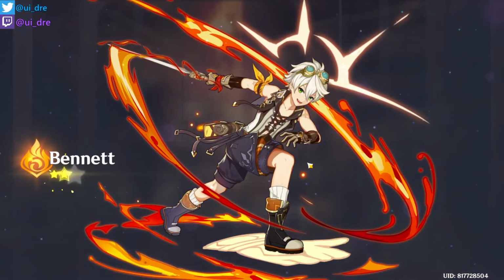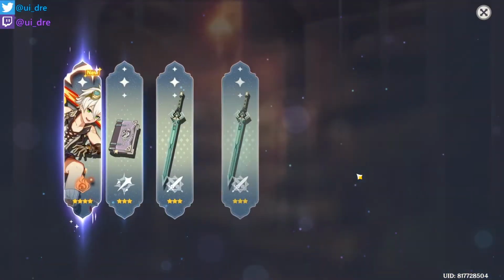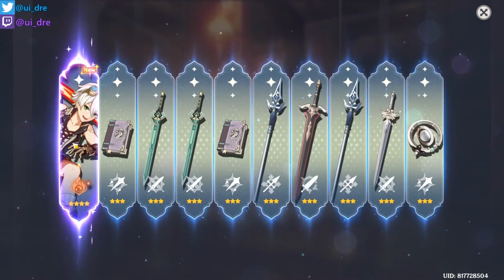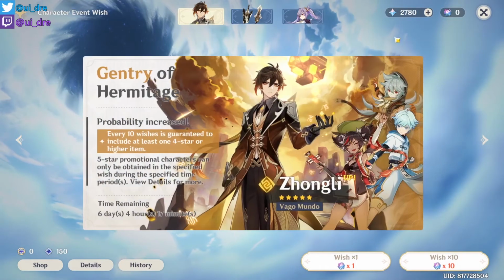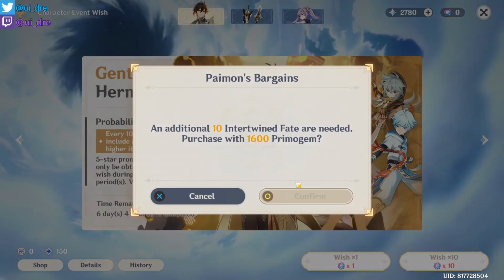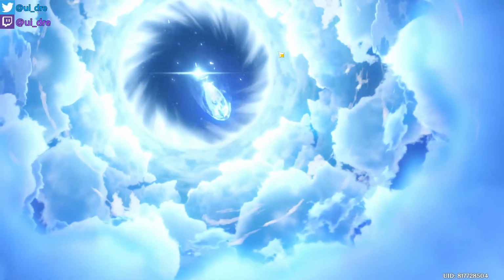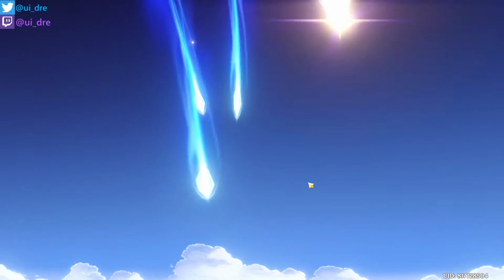And we have Bennett! Oh my god, Bennett is insane. Bro, Bennett is insane. This is a fire character. Okay, I'm allowed to use this. Okay, let's do one multi on the Zhongli banner. Maybe we can get Xinyan, or we can get Chongyun, but I won't do more than that. Okay, we have another multi summon on this.